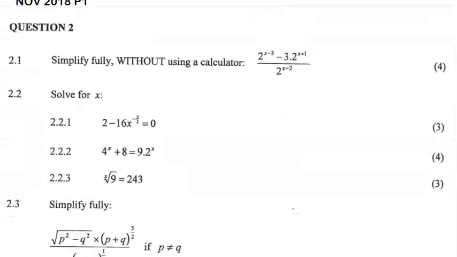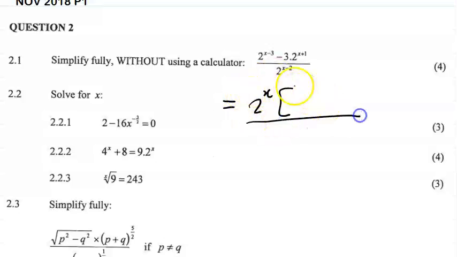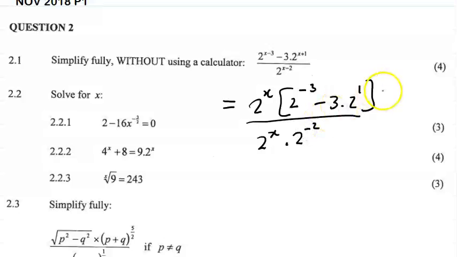Okay, and in this particular question here, once again, we've got 2 to the x minus 3 times 2 to the x plus 1 all over 2 to the x minus 2 equals to, see here, by now, if you watched all the videos, by now you'll be able to say, well, you know what, I don't even have to write separate terms. I can just remove 2 to the x as a common factor because I can see it. So this will be 2 to the minus 3 times 2 to the 1 all over 2 to the x times 2 to the minus 2. Okay, so you can see that you'll be left with 2 to the minus 3 there. You'll be left with 3 times 2 to the positive 1 there. And you'll be left with 2 to the minus 2 there.